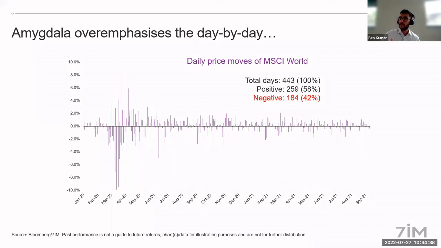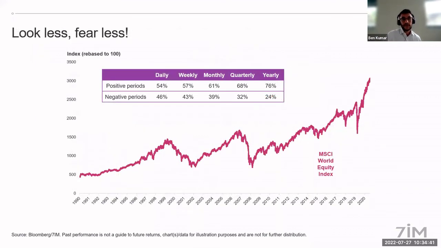If you go on to the next slide, which looks over the long term, I think there's a really good message here. So if you look over 32 years or so, the global equity index is up something like 600%. You've increased your money by 6 times. If you look daily, as I just said, 54% of the days were positive, 46% were negative. If you looked weekly, same, 50-50. But when you get onto monthly and quarterly and yearly, the longer you leave between times you look, the more likely you are to see positive days. And I think that's really, really important.